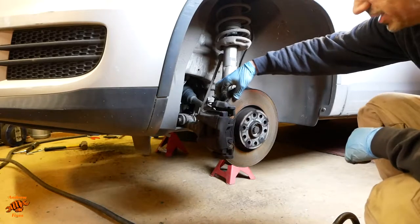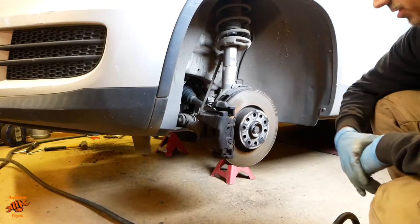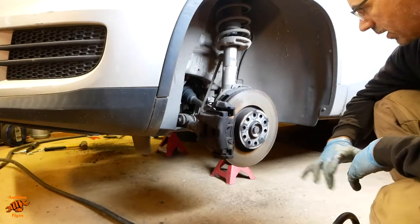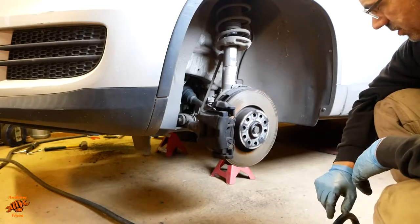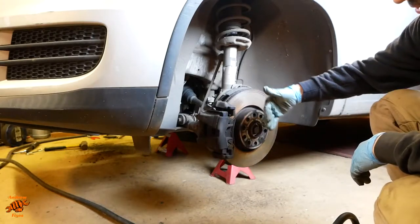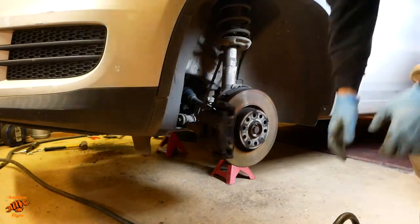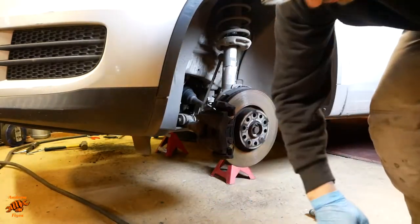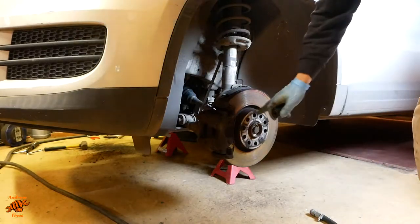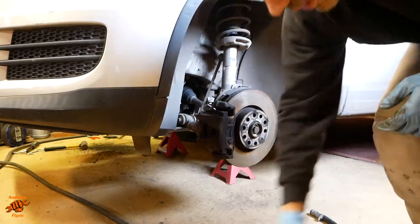So I can feel already, and you'll see it in a minute, there's the same lip on the disc this side as there was in the one I showed you on the other side. It's rusty, as I say, because it hasn't been driven for a little while. I'm just going to turn the wheel now, turn the steering, so that this is pointing out a bit more. It just makes life easier. A 17mm on the wheel bolts, by the way.